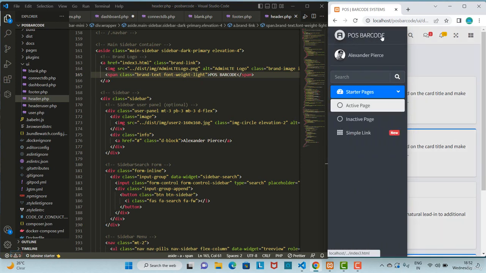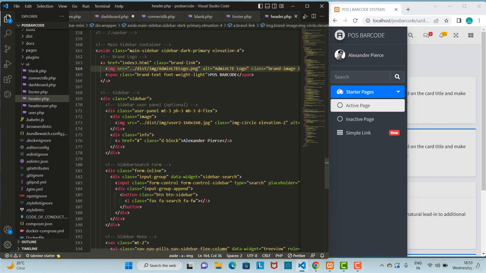So now you can see here, and we can change the image also from here. We will change it in further videos. We will add our logo, our application logo. Okay, and here I will add our name, means from the database. So we will do that using session in next videos.